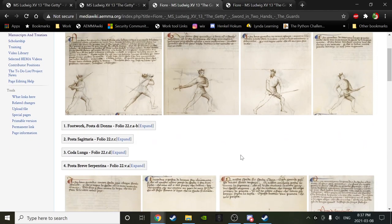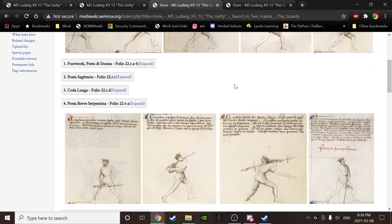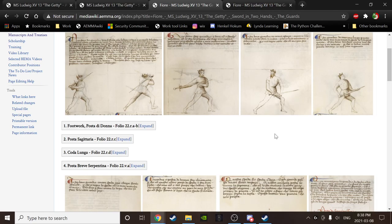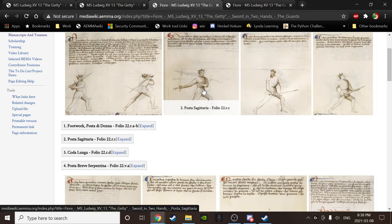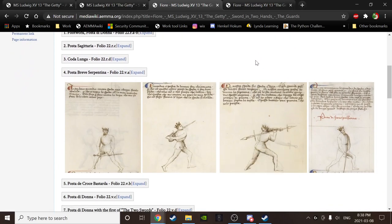So, let's take a bird's eye view of this, okay? Certain attacks and certain defenses are more conducive to certain guards than others. For throwing your weapon, Posta Sagittaria is great. This position, Coda Lunga, a left tail, is not so great, right? If you were facing an opponent in Posta Sagittaria, your first thought may be, is he going to throw a sword? If you were facing an opponent in Coda Lunga, that would not be your first thought, because that action is not, strictly speaking, conducive to Coda Lunga. So all of these posts have things they're better at and things they're worse at.